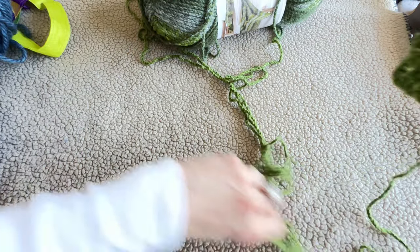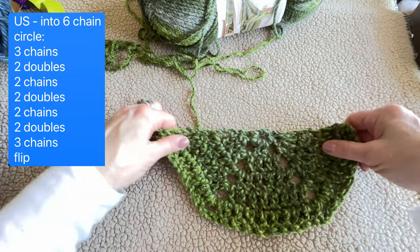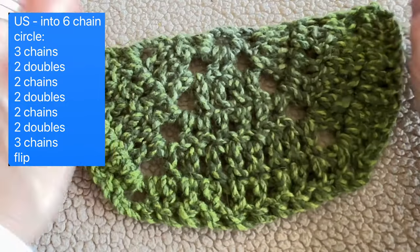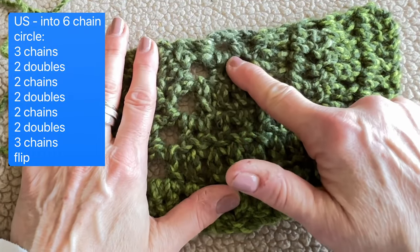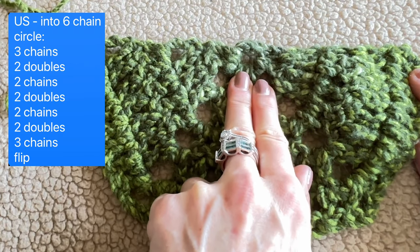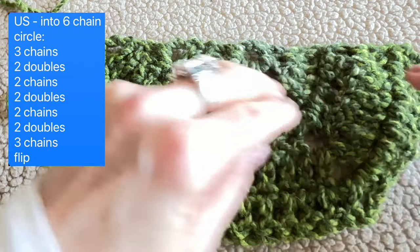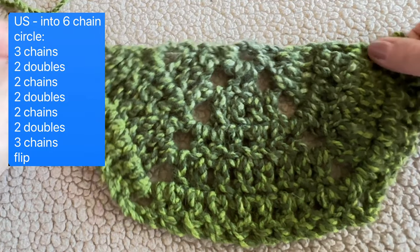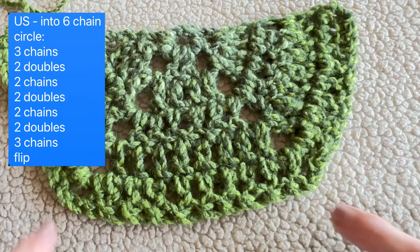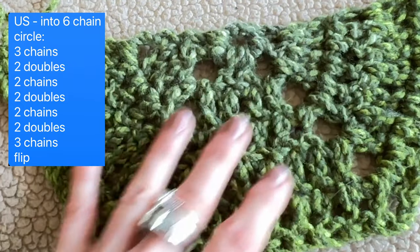This is a very, very easy pattern. I'm so tickled I started this. You start with just a circle of 6 chains, and then it's 2 double crochets, 2 chains, 2 double crochets, 2 chains, 2 double crochets. And then it just keeps building out, and it creates this fabulous hexagon shape. But this is where I just did this. This took me just a few minutes.